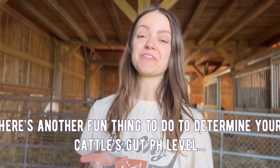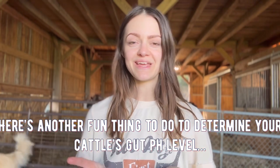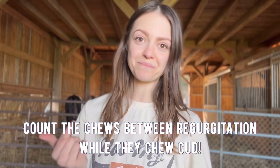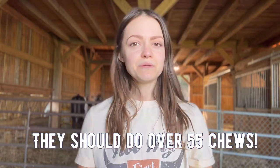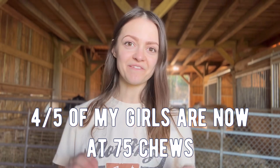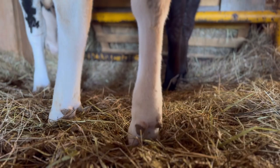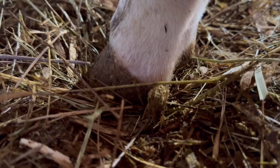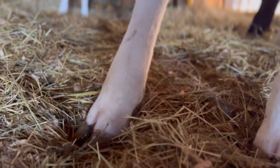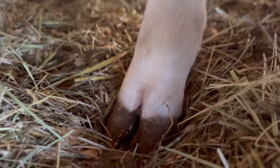There's another thing I learned from the book: you can check if your cattle's microbiome is in check by counting the number of chews as they chew cud before they swallow and regurgitate it back up. You want them upwards of 60 chews between swallowing their cud back up. Four out of five are now at about 75 chews per regurgitation. Here's the back of Delilah's hoof — there's still a little bit of pink here, but even though it's still noticeable it is not nearly as bright as it was four days ago. Here is Cassie's feet — hers is nearly gone, with still a little bit of pink in between her toes.